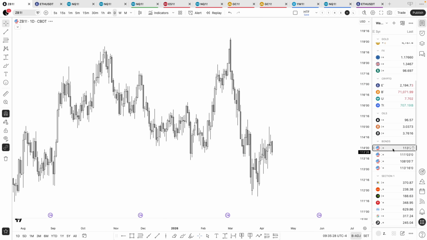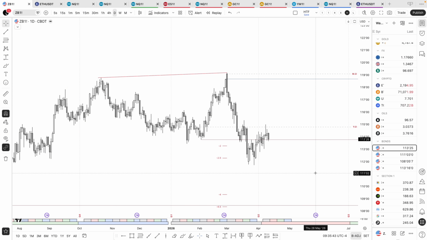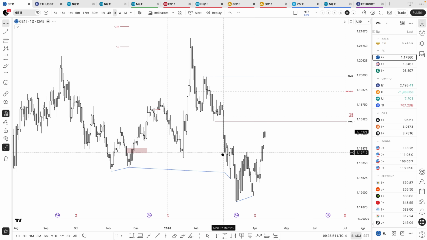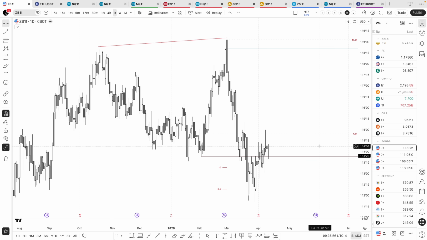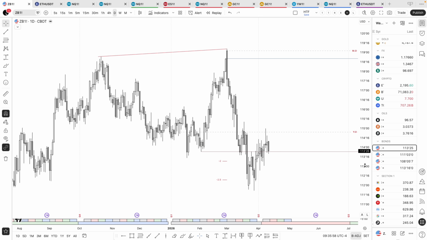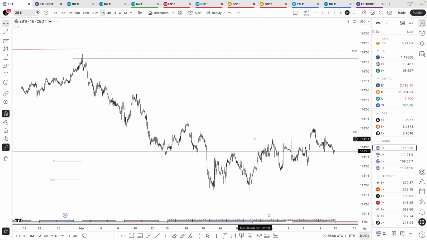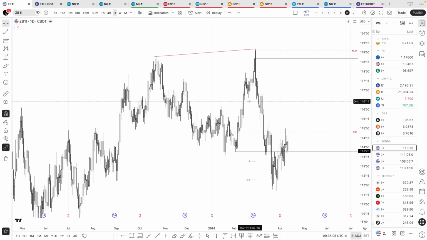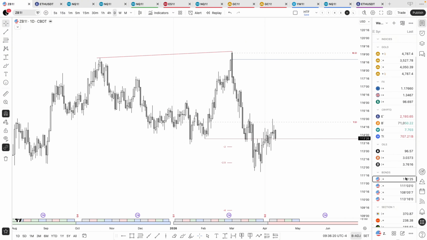And then we have bonds, and once again, these charts are not updated. The reason these charts aren't really updated is because bonds isn't something I trade, and the dollar isn't something I trade. Let me see if EU has been updated. Well, EU hasn't been updated, so forex just hasn't been updated overall. But bonds isn't something I trade, and it's something you'd look at from a complete higher time frame perspective. I'm not going in and looking at the 4 hour, I'm not looking at the 1 hour. I'm looking at the daily, the weekly, the monthly. But these are simply all for that intermarket relationship.